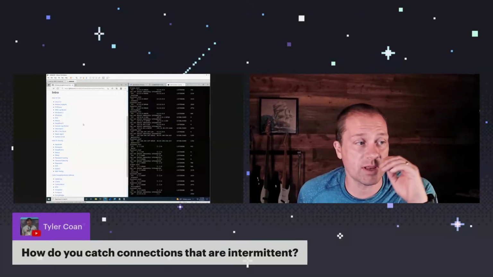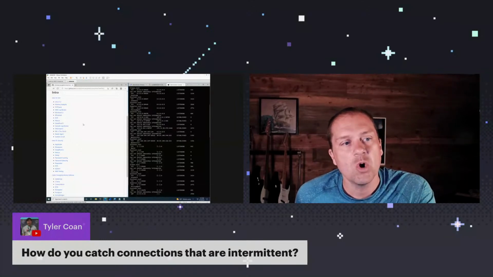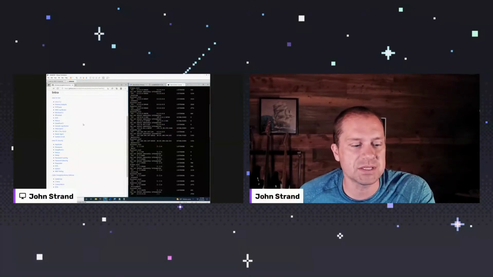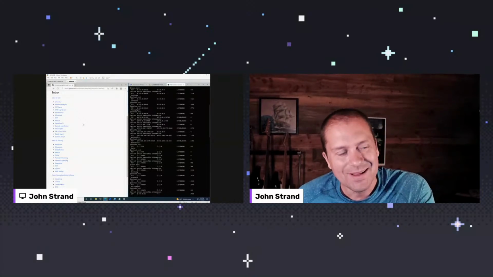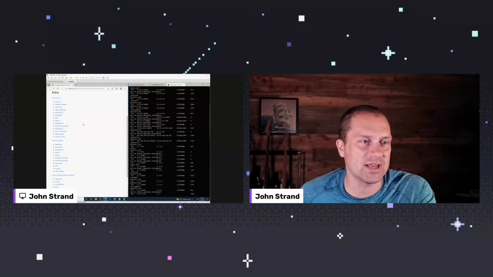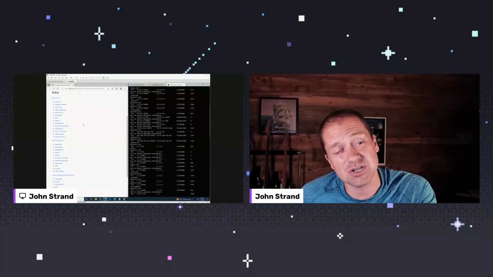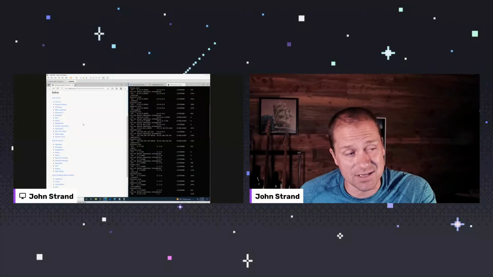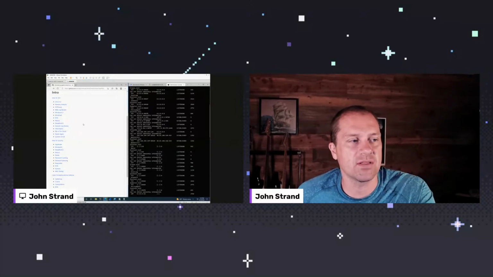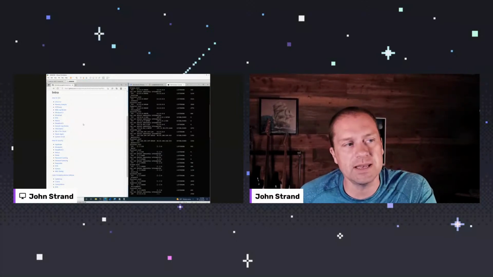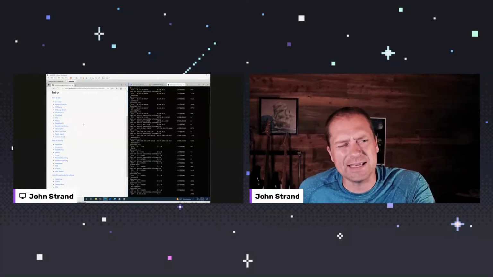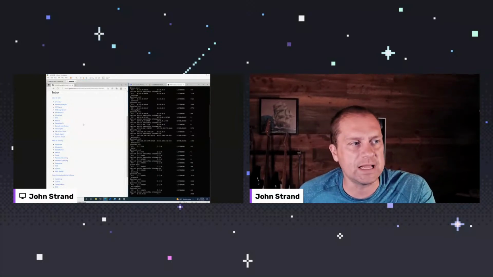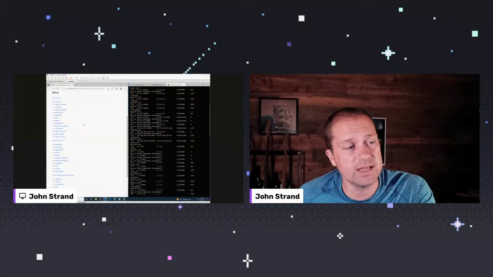As I said, we started with network connections, and there are absolutely connections that are intermittent. One of the cool things about Windows is that when you run Netstat, it doesn't clean up very well. Even if the process or the connection is dead, it still tends to show up. Justin, Bonsai, and a bunch of other people are mentioning RITA, which is another lab in these sections that can help you identify those intermittent network connections in a way you can't get with standard endpoint analysis. It's absolutely something we cover in the class.